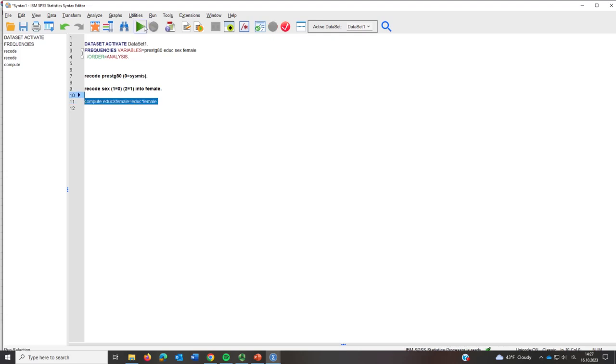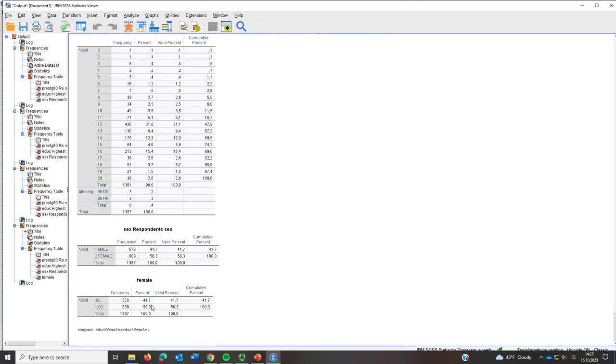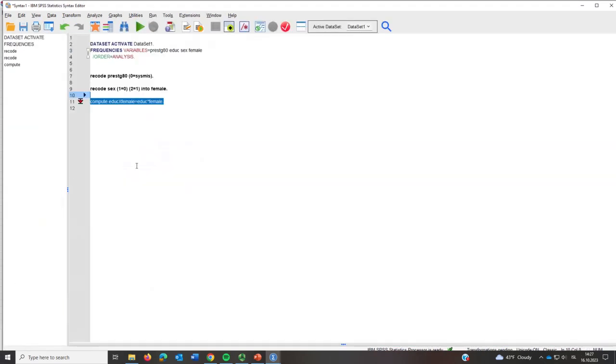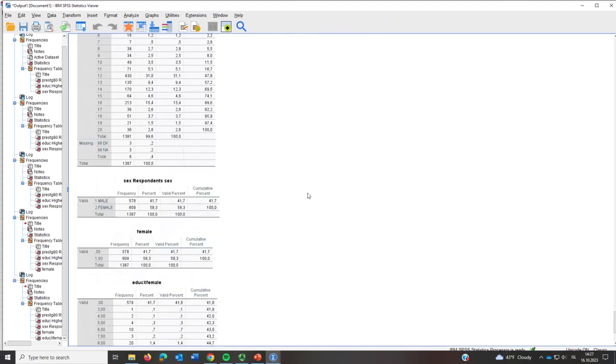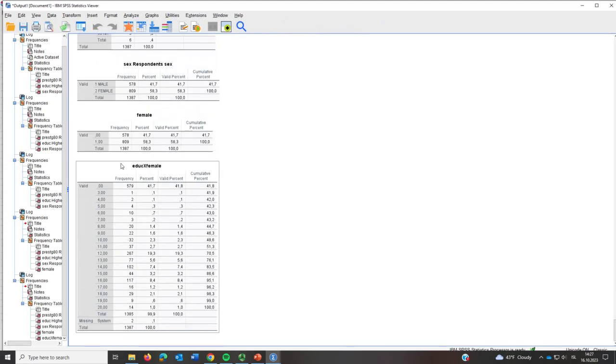So I'm running this, and now I have created the new variable EDUC times female. I'm just going to put it here and see how it looks. It should be at the bottom. So this is the new variable. It runs from 0 to 20. And it's really meaningless unless it's situated in the equation that we're going to use it in.